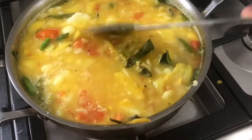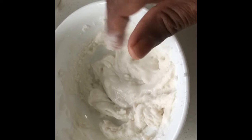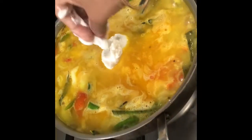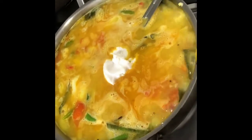for 5 minutes. I took 1 tablespoon of rice flour and I added a little water, and we are going to add this into the masala. I'm going to add this one, just a little, just to make the gravy thick. And I added this rice flour mix. Stir well.